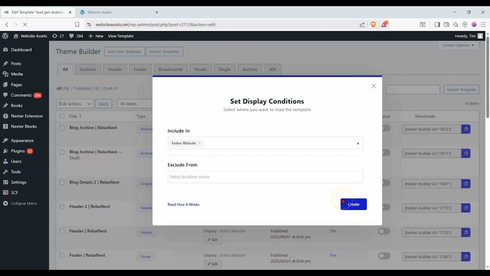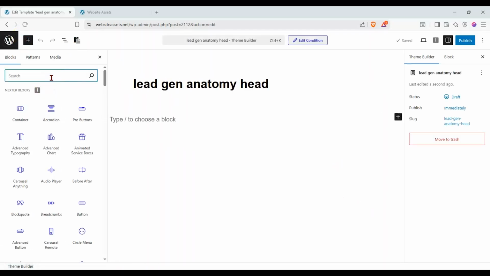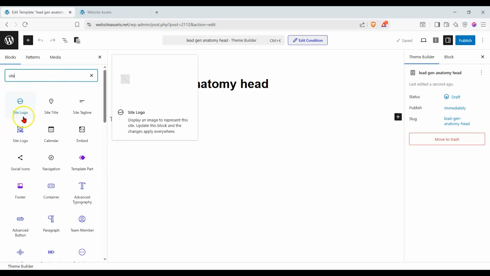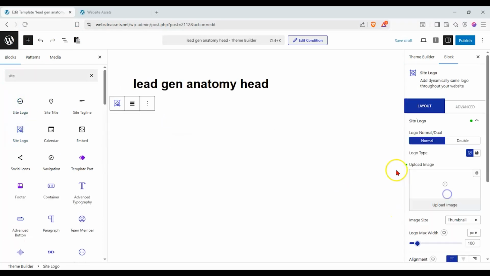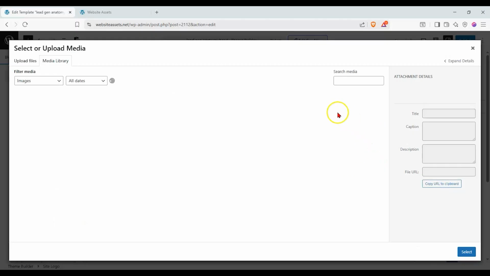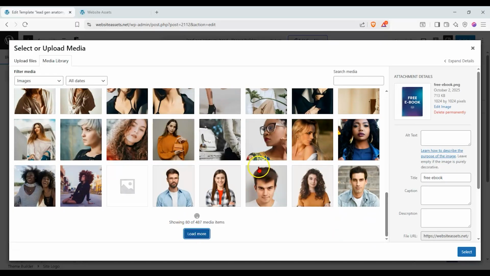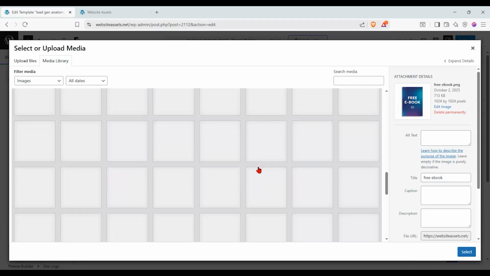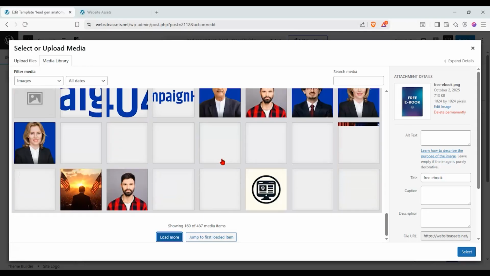And it's going to take us to the block editor where we're going to be able to insert our objects here. So site logo over here, and we're going to replace this with one of ours. And we might have to scroll a fair bit down to get to our logo here.